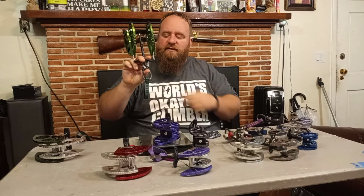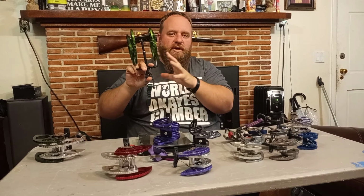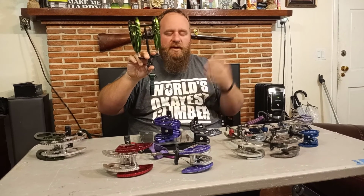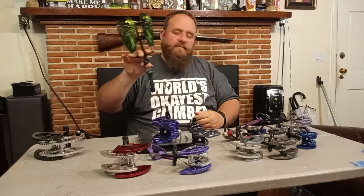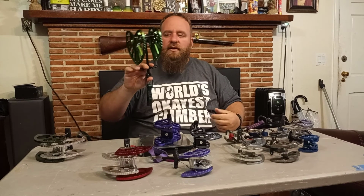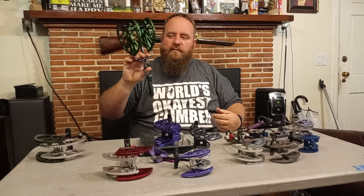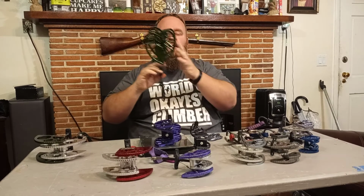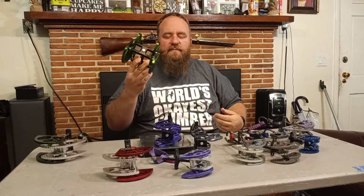They've also stated that they have not seen any damage to the springs when left this way on your rack for multiple months, if not years. So they're a fairly new product for right now. This is 2021. So they came out 2019, 2020, depending on when you were able to get them. But huge advantage, guys. I really like it. I definitely think you guys should go out and pick some up.